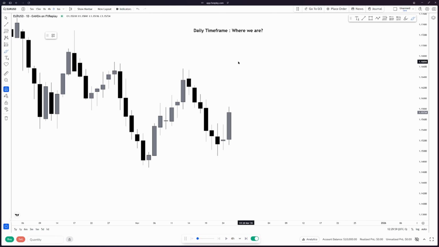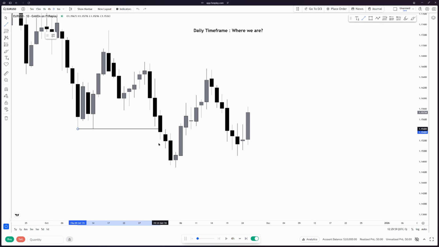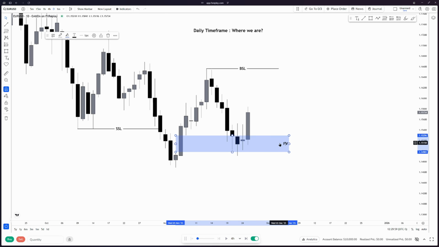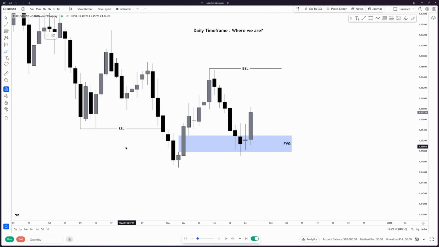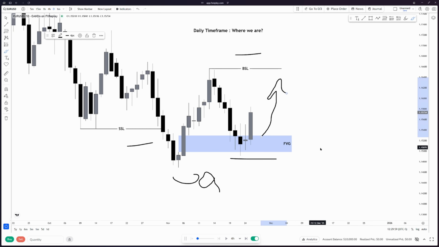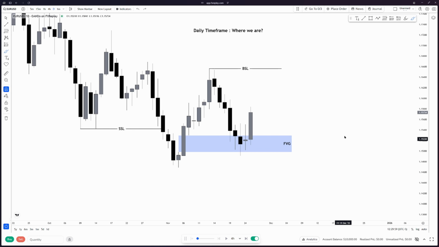Coming to the charts, we are on the daily time frame, and first we have to identify where we are currently. I can see that we have a daily sell-side liquidity sweep, which means that the price could go higher. I can also see a high here, so let's mark this as our buy-side liquidity. We are at a daily bullish fair value gap, so we will mark that out as well. So we have a sell-side liquidity sweep, we are at a bullish fair value gap, and we have buy-side liquidity resting above. So we know that this low will stay protected and the market will sweep the buy-side liquidity.